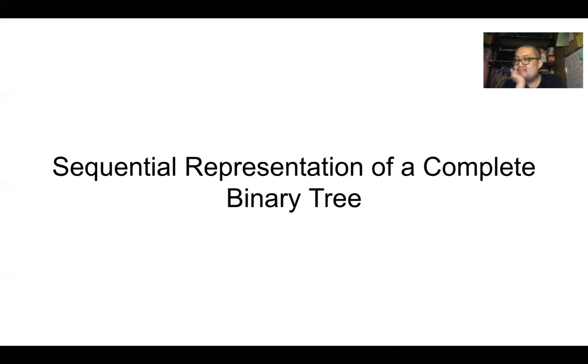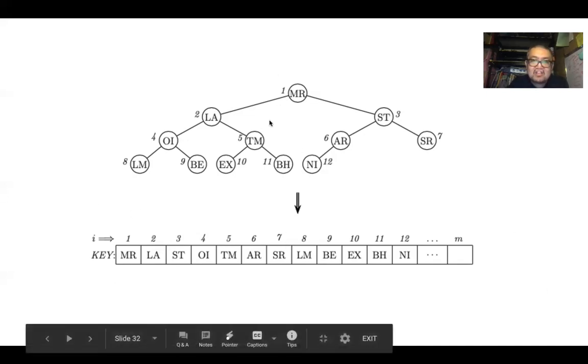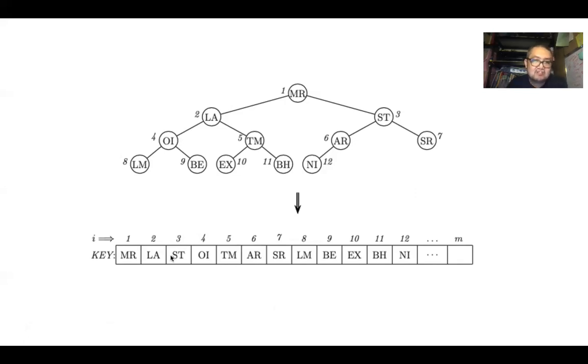One interesting property of a complete binary tree is that we can represent it using an array. So here we have a complete binary tree. If you will notice, by putting the indices at level order 1, 2, 3, 4, 5, 6, 7, 8, 9, 10, 11, 12, we can store them in an array where the indices represent the indices of the array. So the question for us is, how can we be sure that this array represents this binary tree?